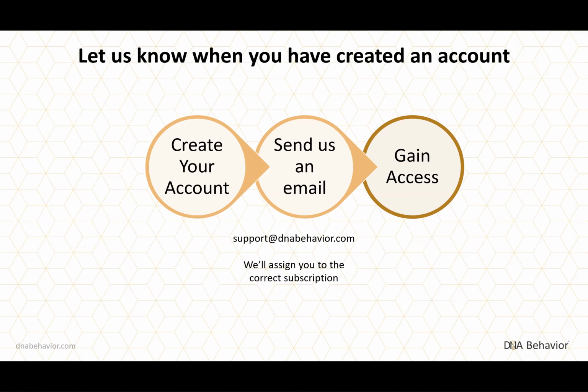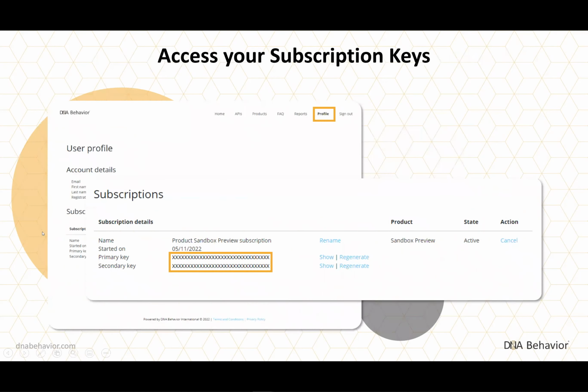Now, next you will need to get your subscription keys and then verify that they're there. This is the main way that you'll know that your account has been fully set up. When you create an account, you'll be able to log in and see the tabs, but you won't have a subscription key assigned to you until our team accepts you into the program and assigns you a key. So just keep that in mind.